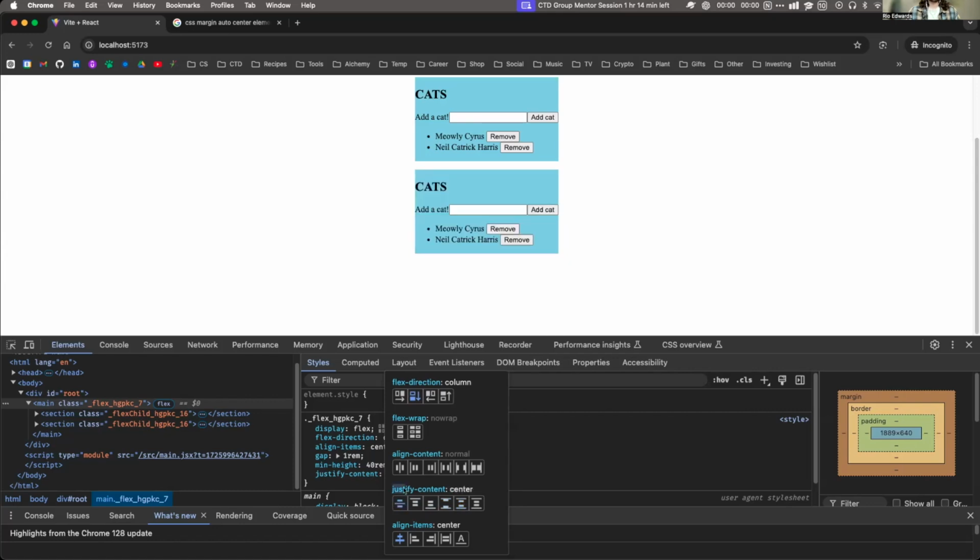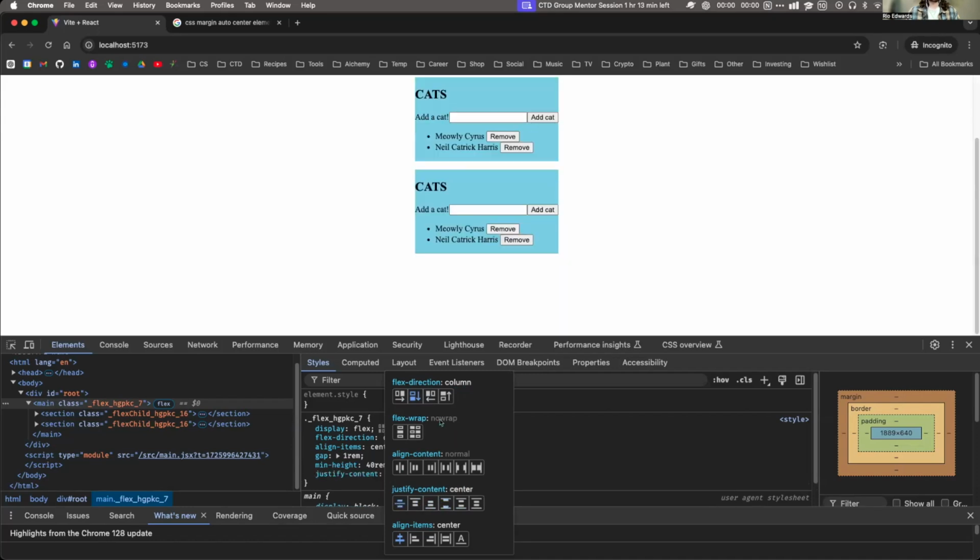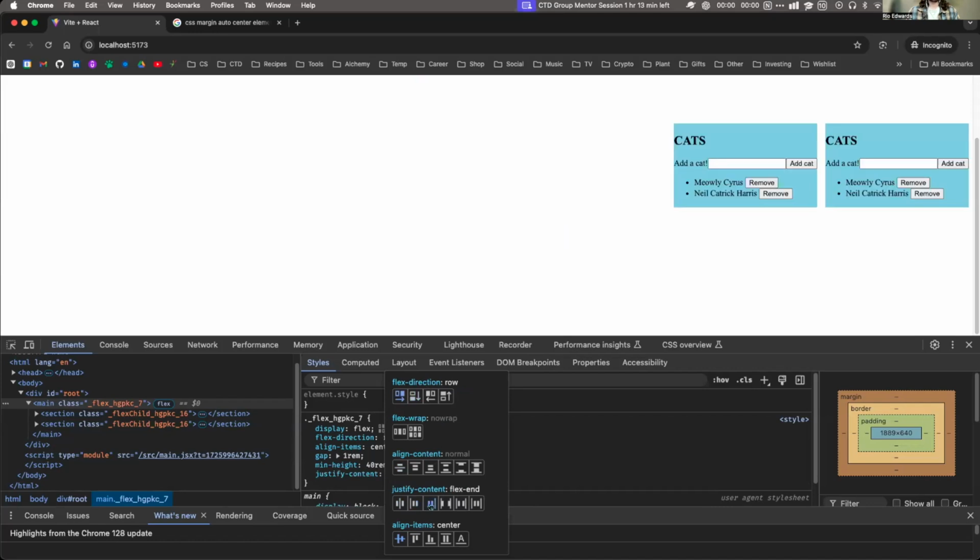Ideally, it would be nice if you just had a y-axis and an x-axis, and they were the same no matter if the flex direction was row or column, but that's not the case. If you have the flex direction as column, then justify content spaces them along the y-axis. If it's row, it spaces them along the x, and then vice versa for align items. So align items and justify content will space the items on different axes, the opposite axis from each other.